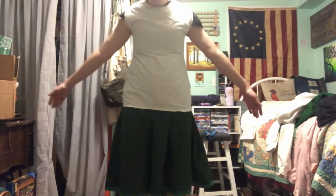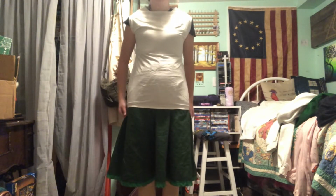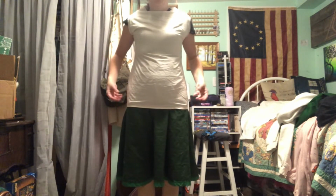Try-on test number one. I think the bottom portion of this is pretty good. I'll probably give it more seam allowance there. But the bust, it's killing me. It's so tight. I feel like I'm dying right now. But I think I just need to add some extra inches. Obviously, definitely to the bust, because something is going wrong here.